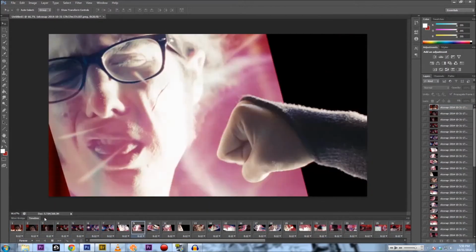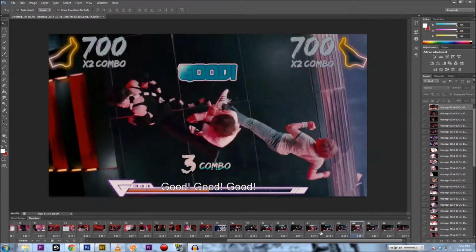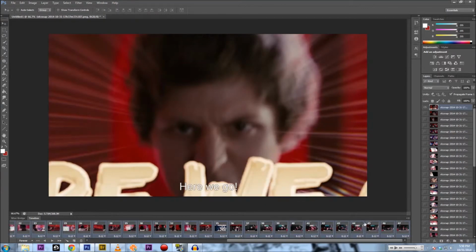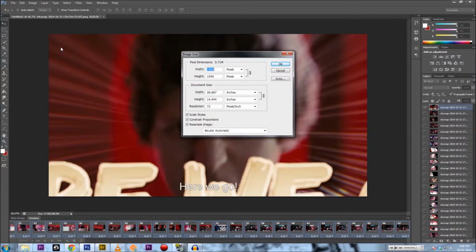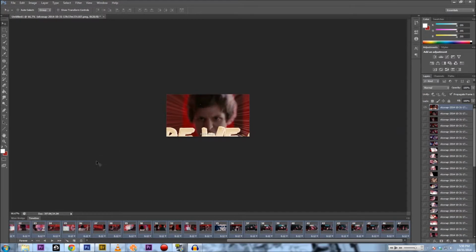But we play it back, and yeah, we have 47 frames, and it seems like it's going to be pretty big, right? So we want to change the image size. We go back to 500. Press OK. Then it's going to change all of them to 500. That already decreased our file size by a lot.